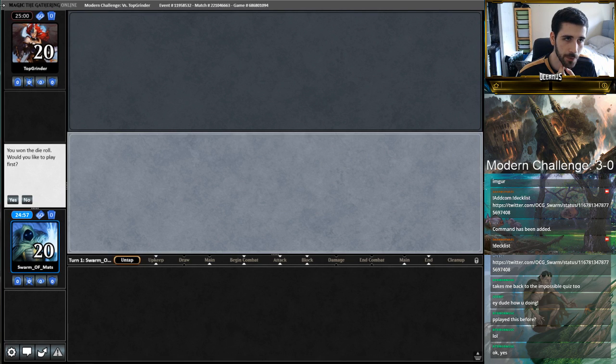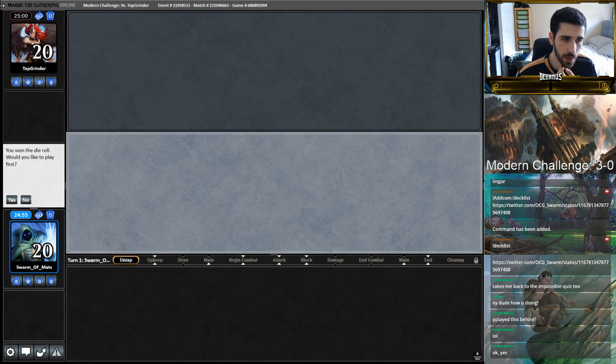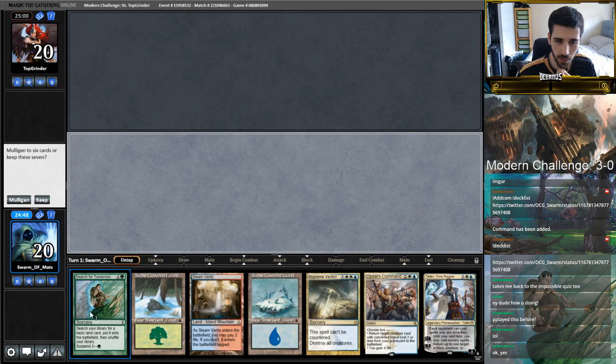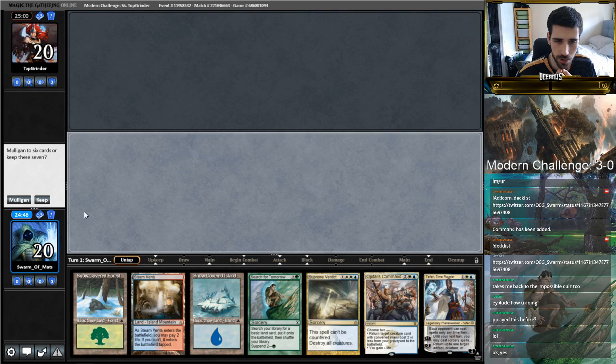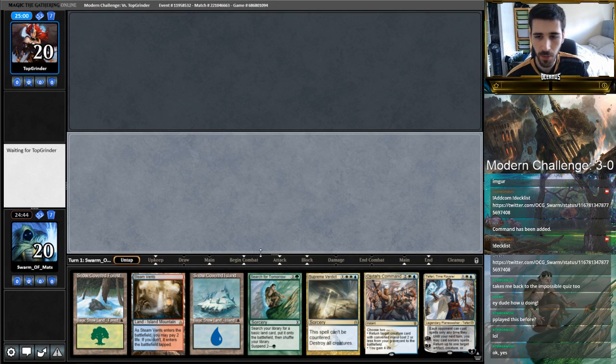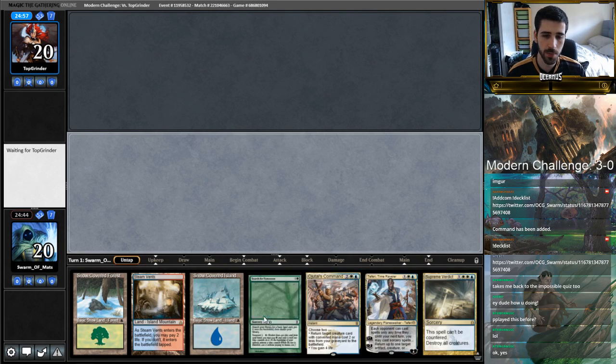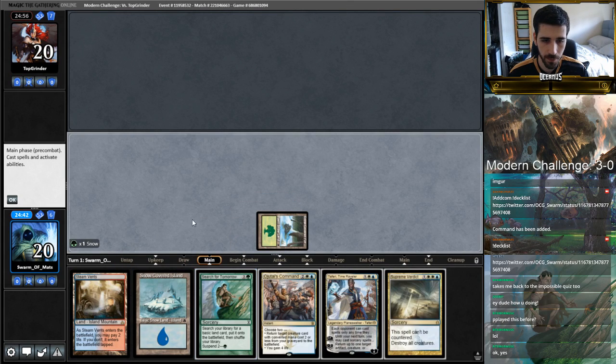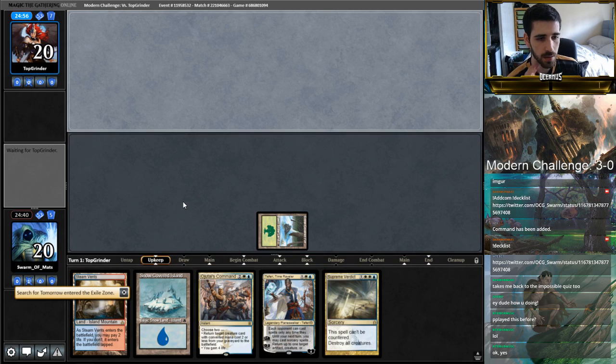All right, round 4. Playing against Top Grinder. And we are going to keep round 4 of the challenge. And we're going to keep our hand. We do have all white cards, but we have the search to get the white on turn 3. So this should be fine. Spend this and pass. See what they're playing.